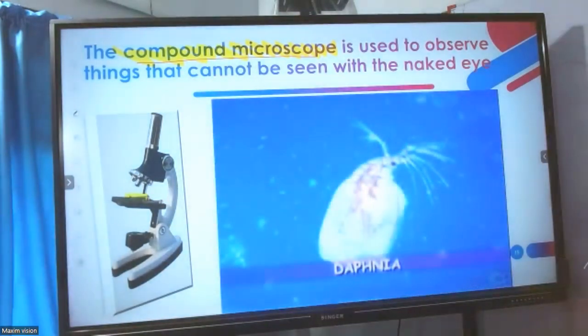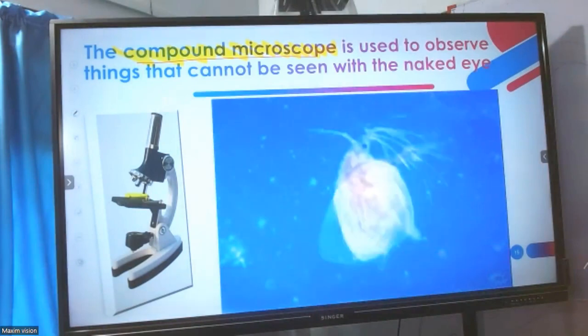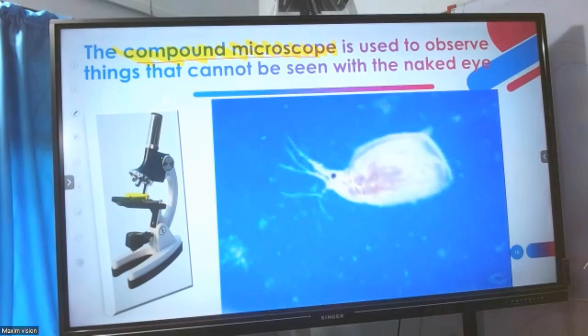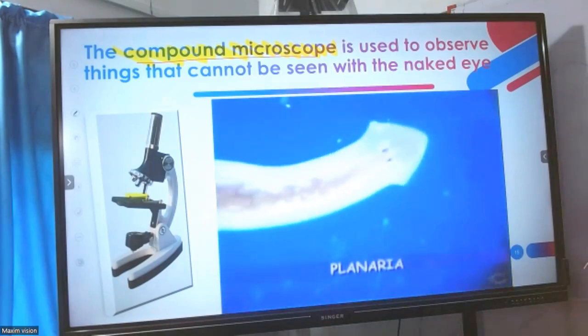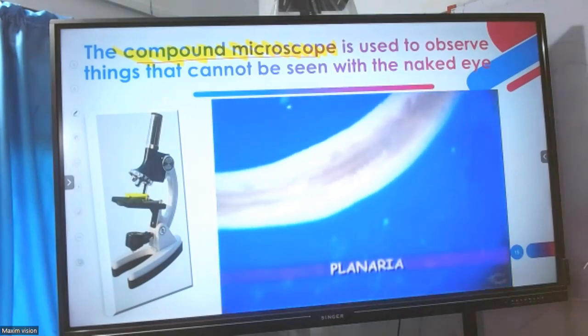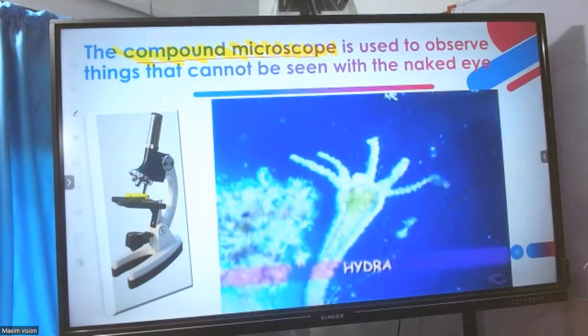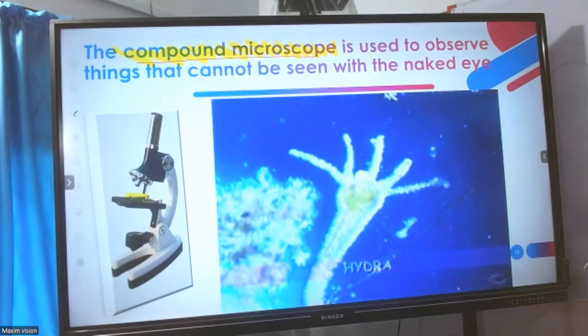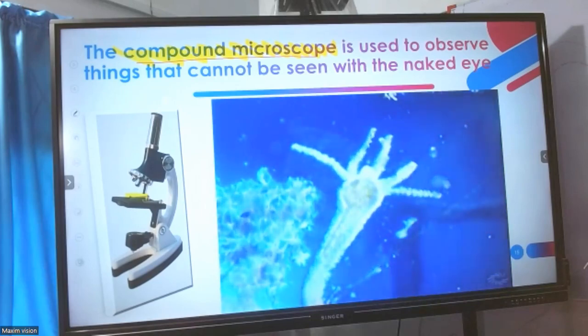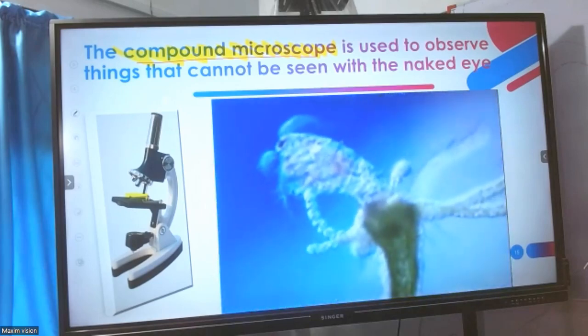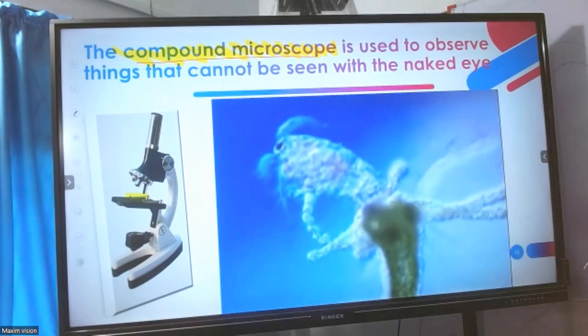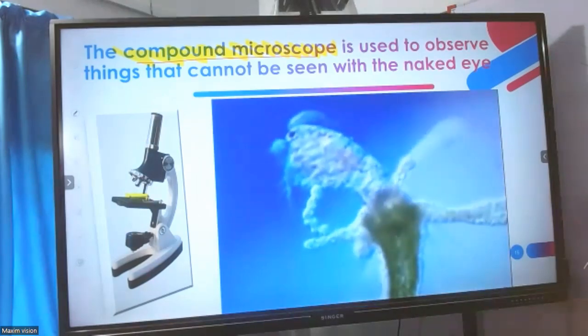The Daphnia is a common multicellular organism you find in pond water. It moves by flicking its large antennae. The planaria is a common flatworm you might run across. The hydra has tentacles lined with sharp barbs that attach themselves to prey. Once caught, the victim is then stuffed into the hydra's mouth, located at the base of its tentacles.